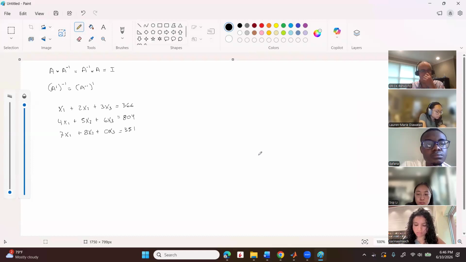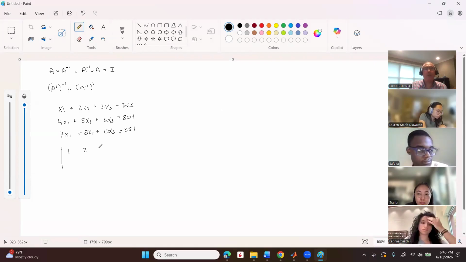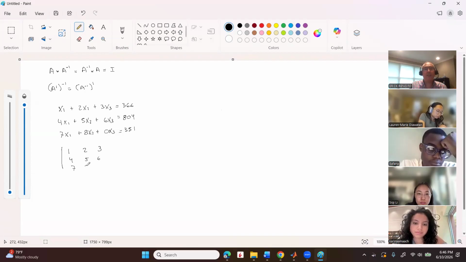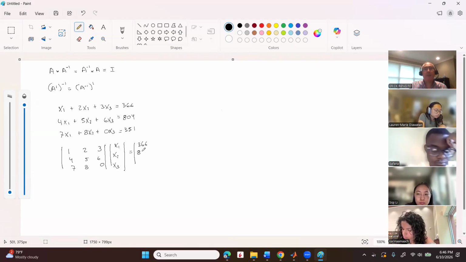Got it? So in matrix way, give me 1 second. Let me add this one. So in matrix way, guys, this implies the following. I have 1, 2, 3, 4, 5, 6, 7, 8, and 0 that multiplies x1, x2, and x3, which should be equal to 366, 804, 351.